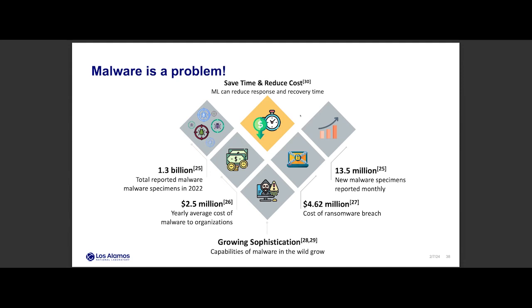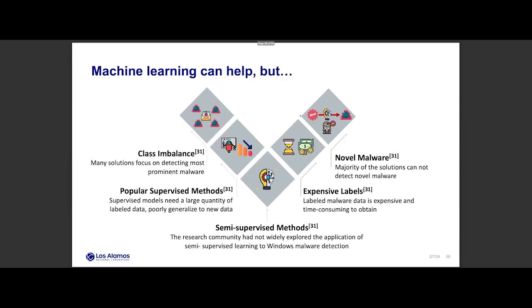When you see large data like this, we think about machine learning, and in fact, it can reduce response time and recovery time, so save time and cost for you. So machine learning can be helpful. But there are certain shortcomings from real-world problems in the malware analysis domain that we need to consider.